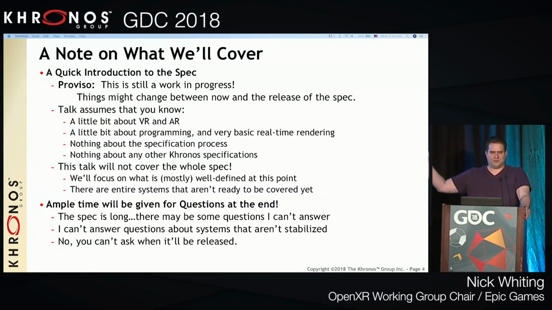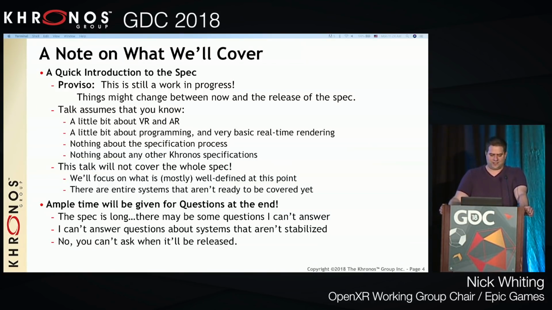The first proviso is actually the most important: this spec is still very much a work in progress. It's pretty lengthy already, I think 268 pages at last count. There are bits and pieces that are in flux right now, but overall the body of it has taken shape, and that's why the working group felt comfortable talking to you. That being said, all of this is still subject to change. Right now we're going through a period where we're starting to actually implement the spec ourselves. A few people in the group are, and like with any piece of software, there are bugs in it. So everything up here is not yet canonized as gospel truth, but we're hoping to get there before too long.